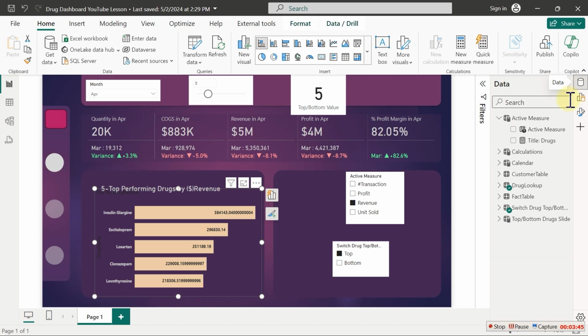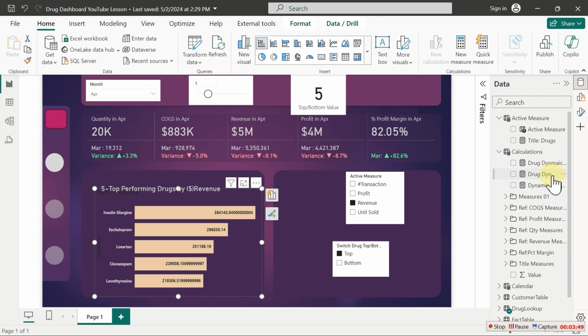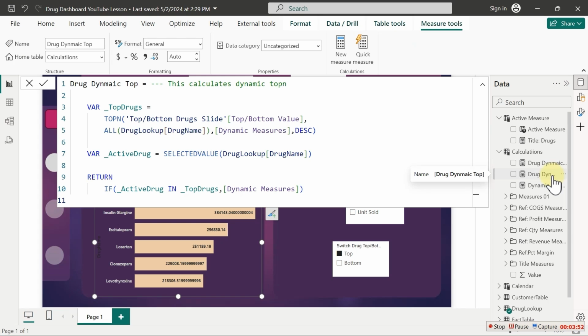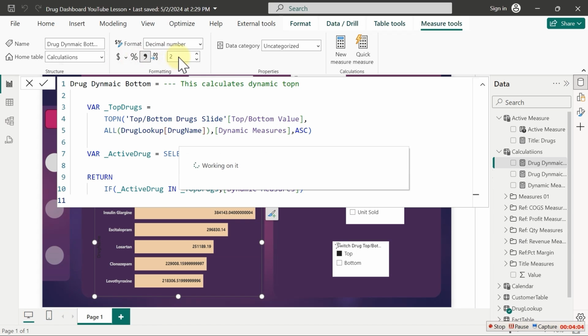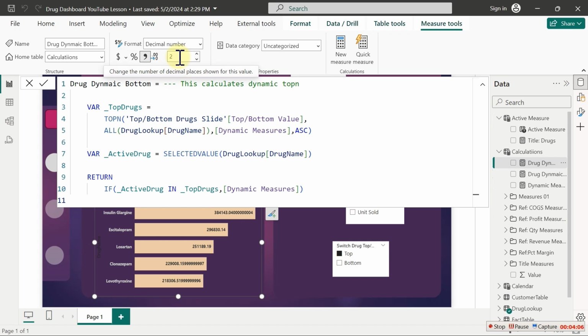Go over here. There was a measure we created called dynamic top, and we have dynamic bottom here. So this measure should be formatted using this particular comma separator, which is what I'm going to use. Then we choose to format it with no decimal places. I'm going to take the decimal places off.